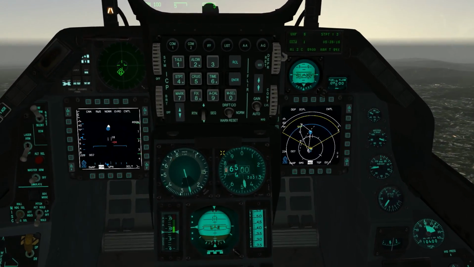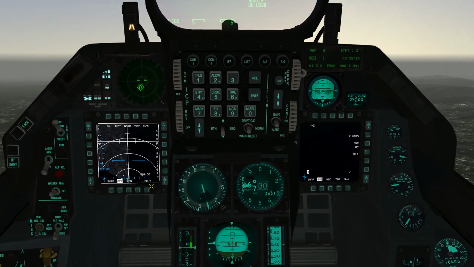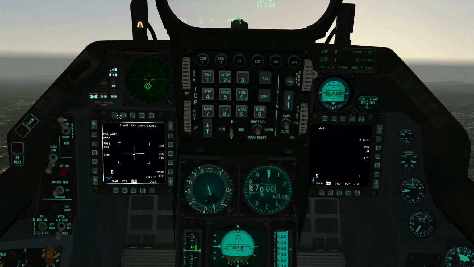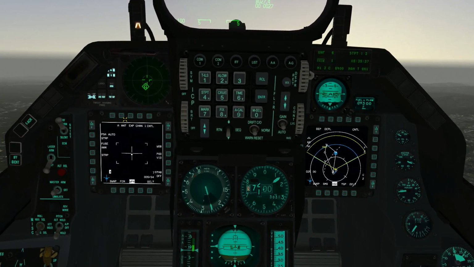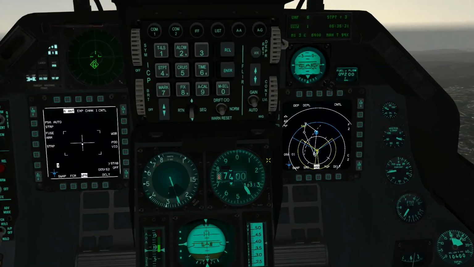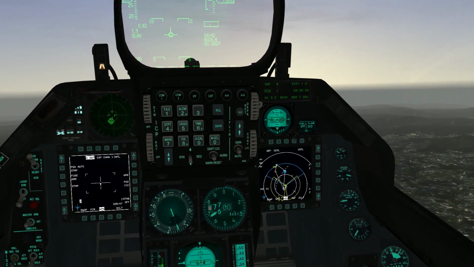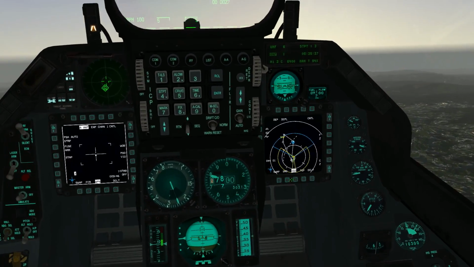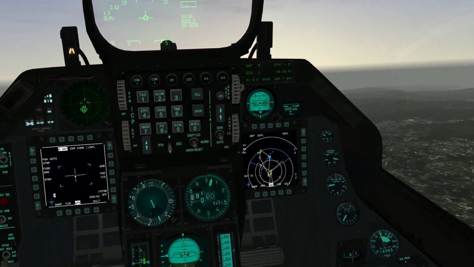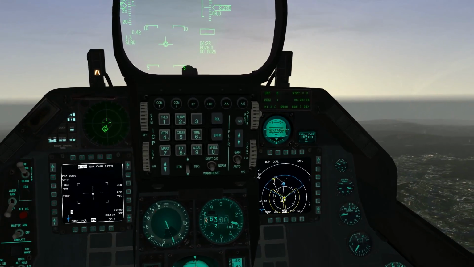We can change the mode of this, and just let me go into air to ground mode. Choose the weapon page, and using OSB2 we can change from being forward to aft, and you can see with aft it's kind of two donut shapes, and this is actually easier to maintain the bomb in here. Once we drop the bomb, we take an offset of maybe 30 or 40 degrees right or left, and then the bomb can remain in that area.